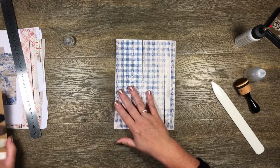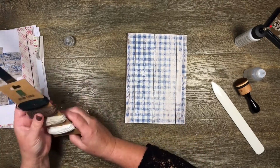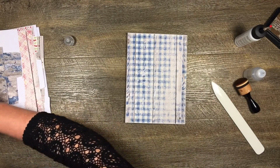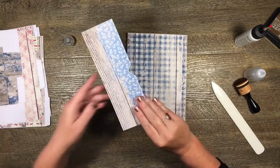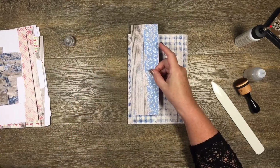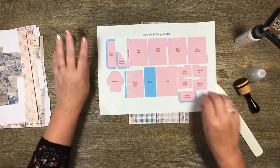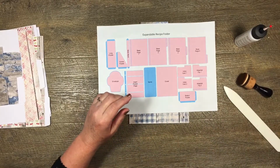On the back, what was my plan? Who knows? Thought I had some stuff. Oh, I think I was going to put a pocket on there. So I've got another one of the long pockets. So it's just this long pocket again. I'm merely making a squidgy mess of this everywhere. Get this out of the way.